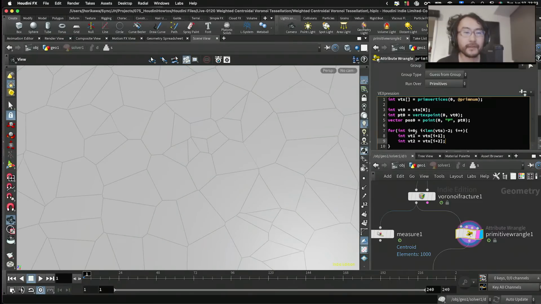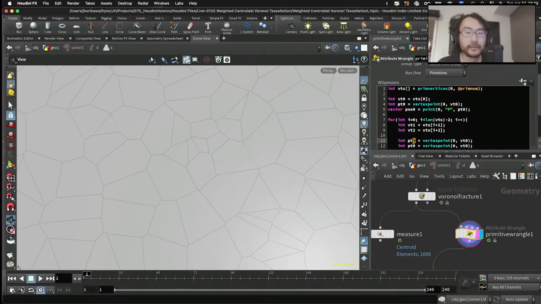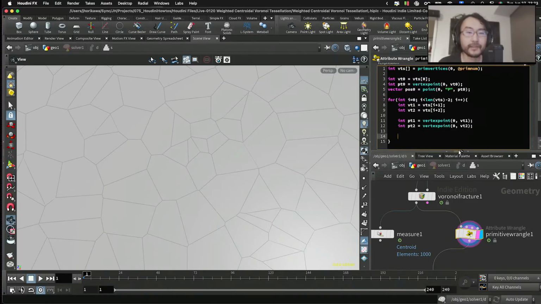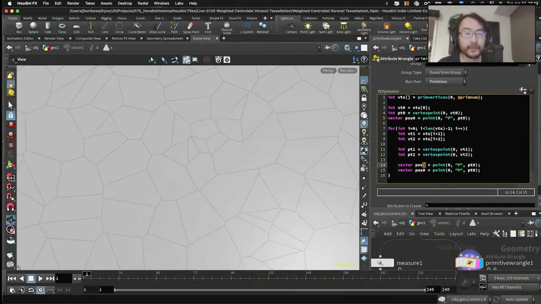So if i is equal to 0, you get 1 and 2. If i is equal to 1, then you get 2 and 3, and so on. Okay, do the same for all the vertices. Convert it into a point number. Get the point position for each point.